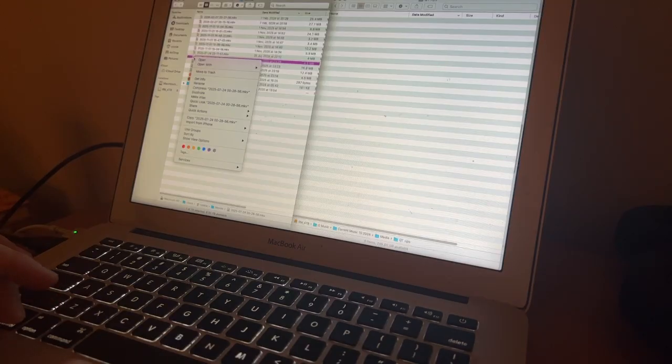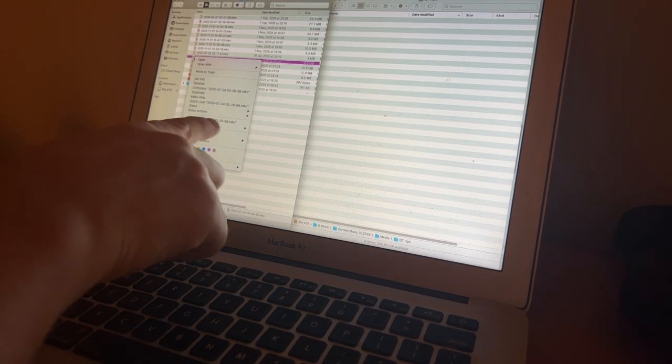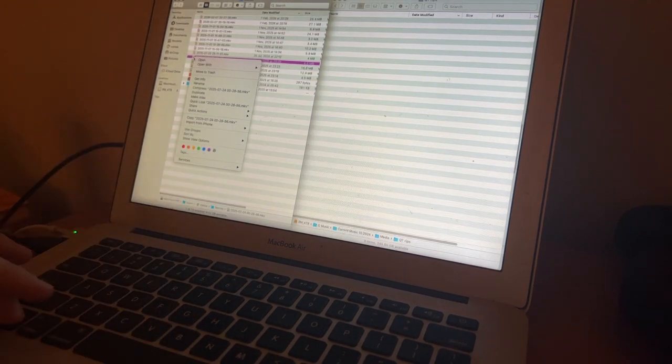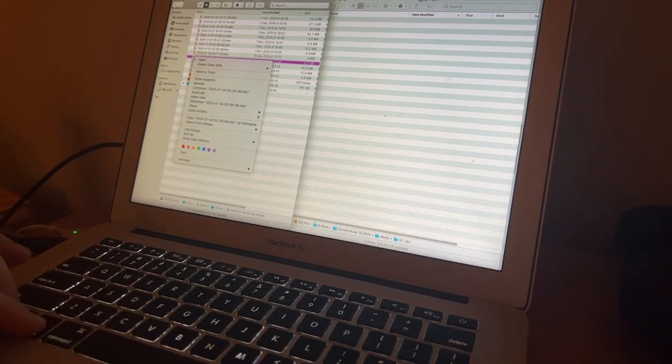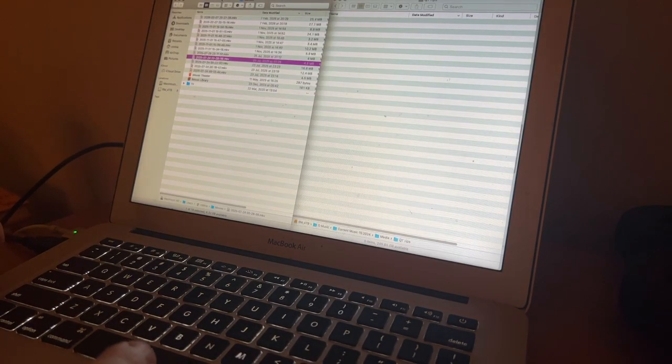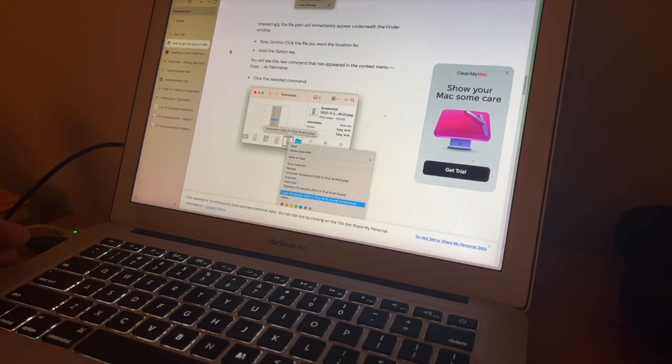All right, so I control clicked on the file, and down here it says copy the file. But while I'm holding control, if I click option at the same time, it changes to copy as path name. And then if I select that, I can go and use it in the terminal. God, I don't know why that took forever. Okay, now I can close that page because I've learned it.